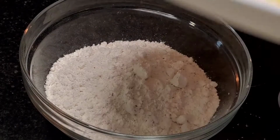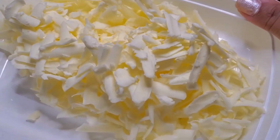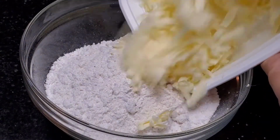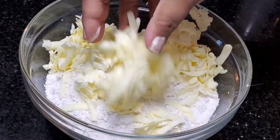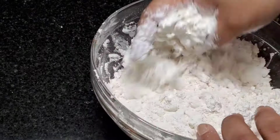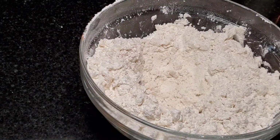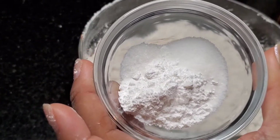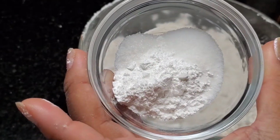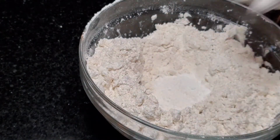All right, here are 2 cups of all-purpose flour and a grated 1/2 cup of butter. I put it in the freezer for a few minutes just to make sure it is nice and cold, because I'm going to be working the flour and the butter together in my hands. I feel like the colder it is, the better results I'm going to have, those flaky, buttery layers that I want. Then I'm going to add in the rest of my dry ingredients, which is baking powder, salt, and sugar. That's my secret little ingredient, a pinch of sugar. And then you're going to combine all those together.